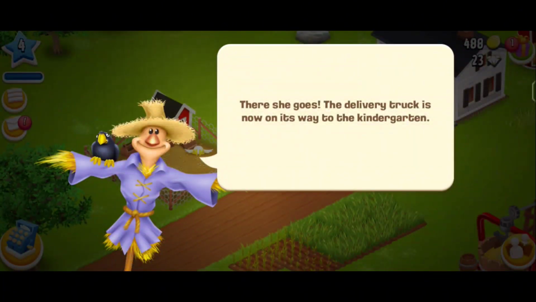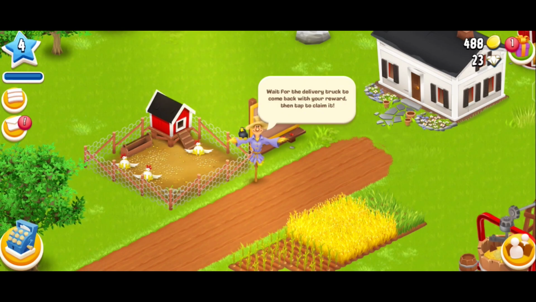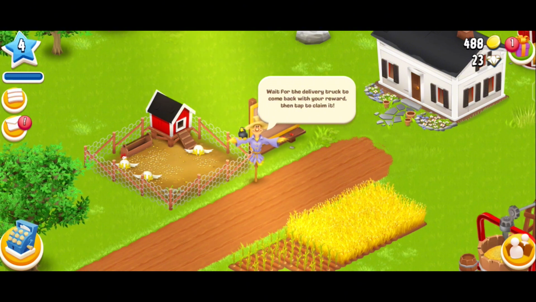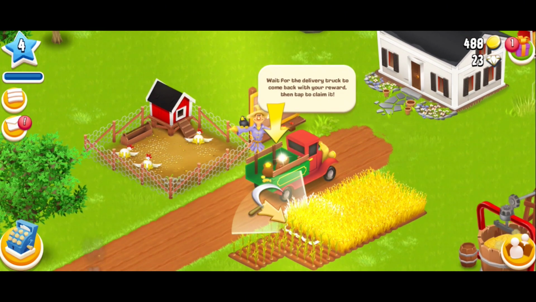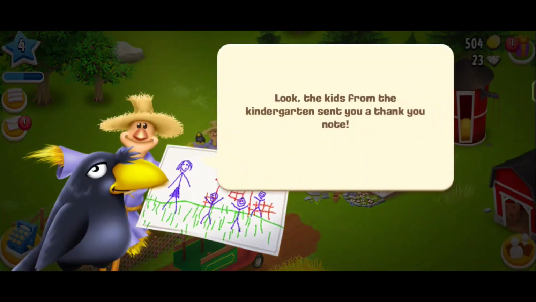There she goes! The delivery truck is now on its way to the kindergarten. Wait for the delivery truck to come back with your reward, then tap to claim it. Look, the kid from the kindergarten sent you a thank you note.